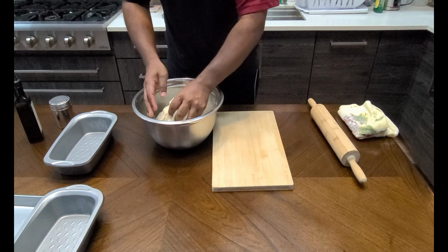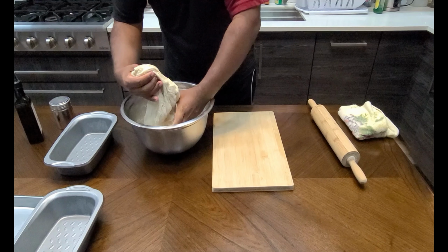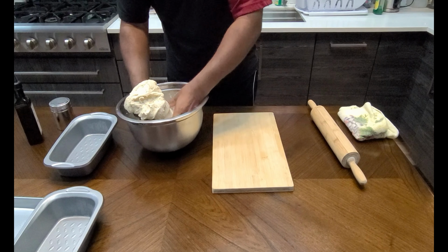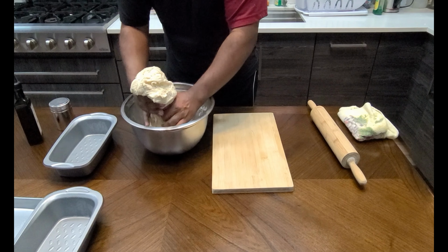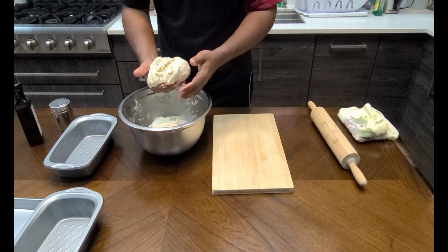Size of pan that we have here now, I'm going to use this much for my first loaf.